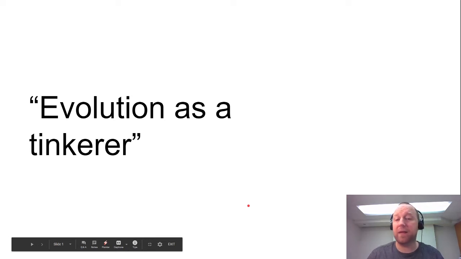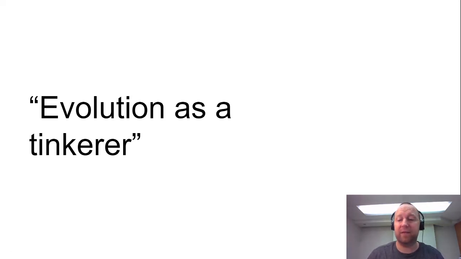Welcome back, everyone. In the last lecture, I talked to you about the evolution of the eye and some things that we can learn from that process that tells us about the evolution of novelty. One of the things that came up in that lecture is that the evolution of complex characters often involves reassembly of existing components in new ways, and that we can think about evolution as repurposing and tinkering with the traits that already exist in organisms. So this lecture zooms in on that a little bit and explores this idea of evolution as a tinkerer.